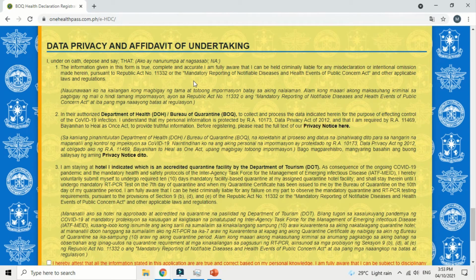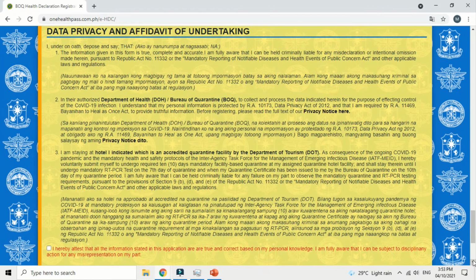So basically, if you have plenty of time, you can read this carefully, going through it one by one. But I can just give you a summary of what's inside here.